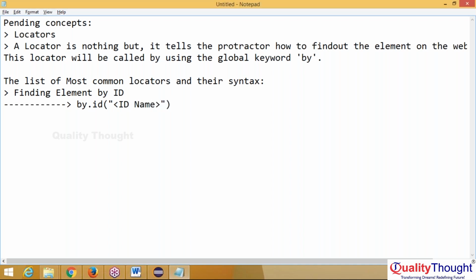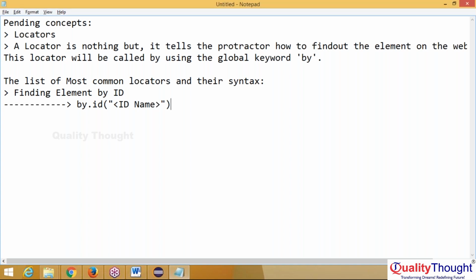Give the semicolon here, so that once the statement is completed, we can mention the semicolon. Here we need to remember that by.id represents the id name, but why are we not mentioning the browser driver.find element? Why are we not using the format we have used in Selenium WebDriver? We need to discuss this so that you understand why we are using by.id with the id name here, and why we use driver.find element by id in Selenium WebDriver.